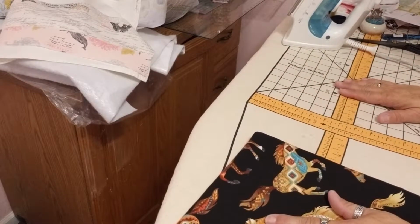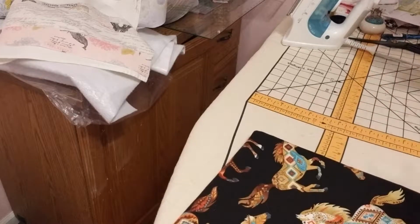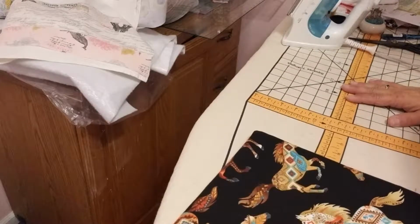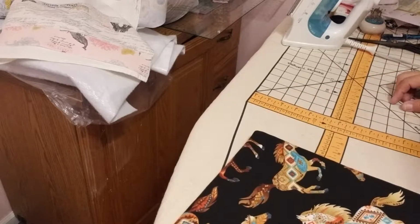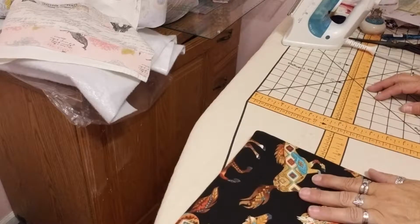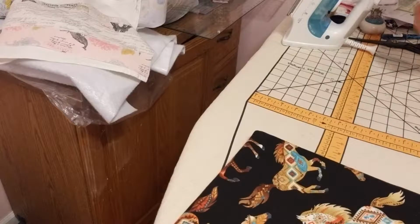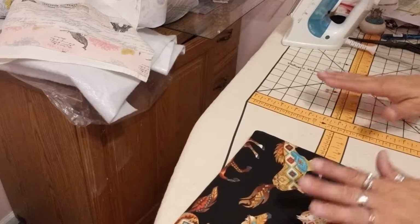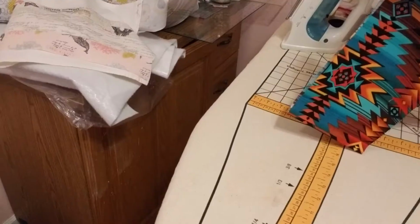I don't have enough room in my sewing room, and I barely have enough room. And it's not because I don't have enough room in this house. It's just I have too much stuff. It's becoming an issue. So I need to clear off my sewing table, which is in a different room, and then get that up here and kind of rearrange a little bit. So I'll have my cutting table and a little bit better able to visually represent what I'm doing. So right now I'm going to go get those handles and I will be back.